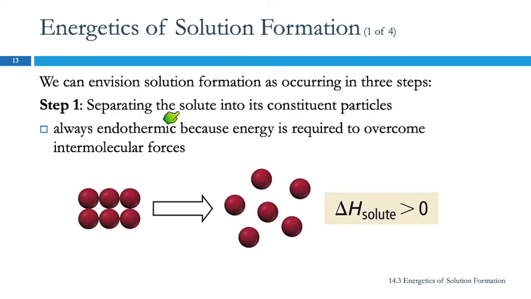So the first step might be taking that solute where the particles are together. Maybe this is sugar, it's a solid, the particles are together, and we have to get those particles apart from each other, right? So in order to do that, we have to break the intermolecular forces that are holding them together, and that requires putting energy in. So we're going to call this delta H for the solute, for pulling the solute particles apart, and so that's going to be greater than 0 because we have to put energy in. We have to make an investment, okay?